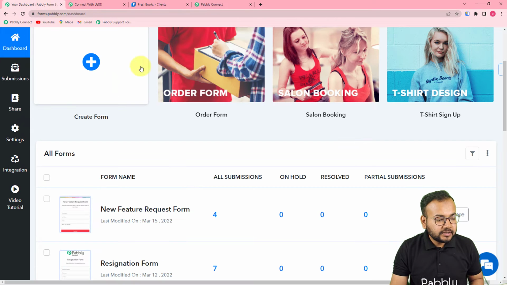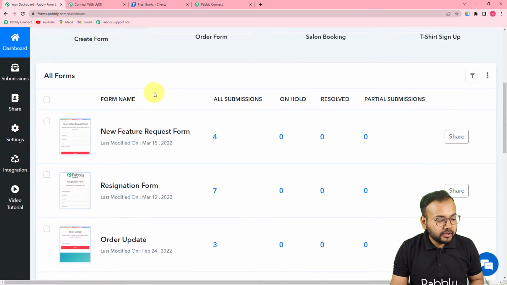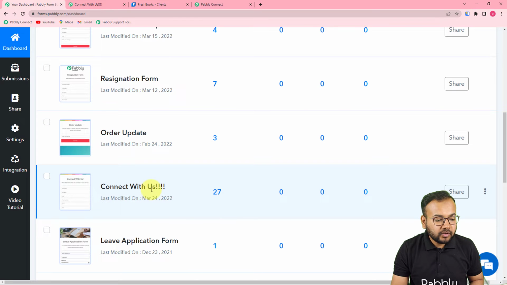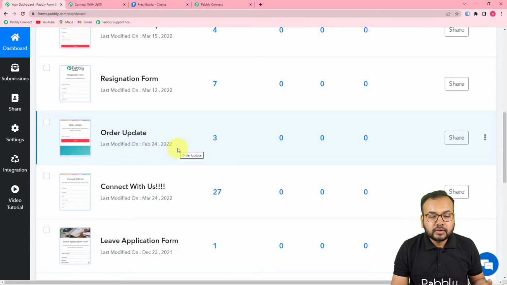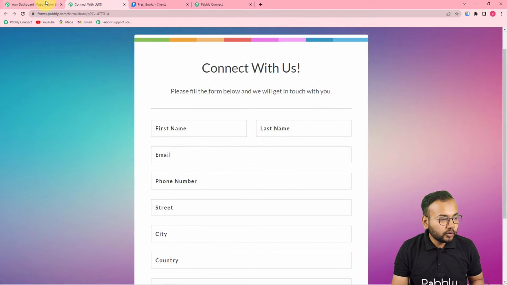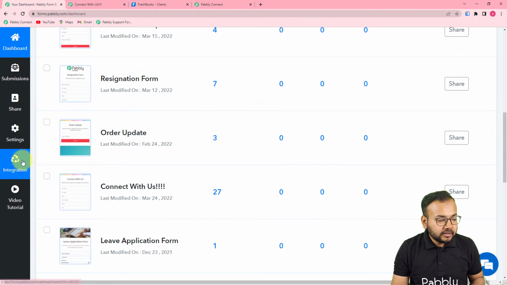So guys, this is my Pabbly Form Builder's dashboard, and here I am using this form, the Connect with Us form, to receive the details of my clients. Okay, so this is the form that I have created. So from here you have to click on this integrations option from this left hand side panel.